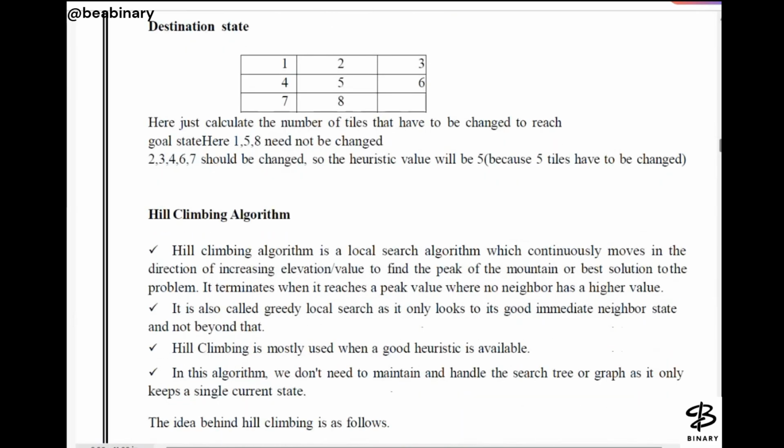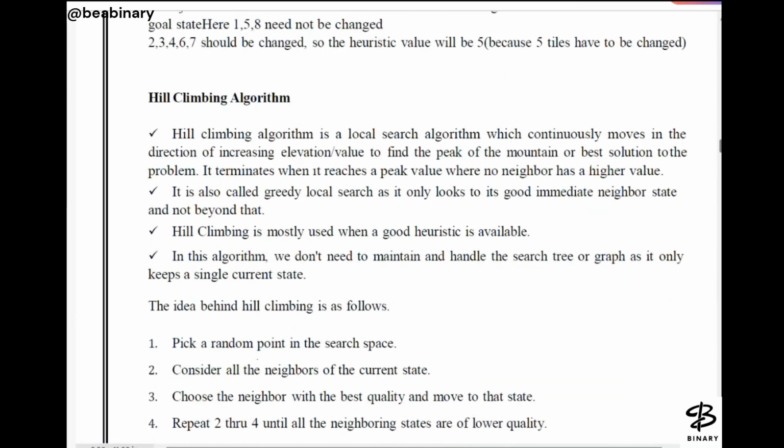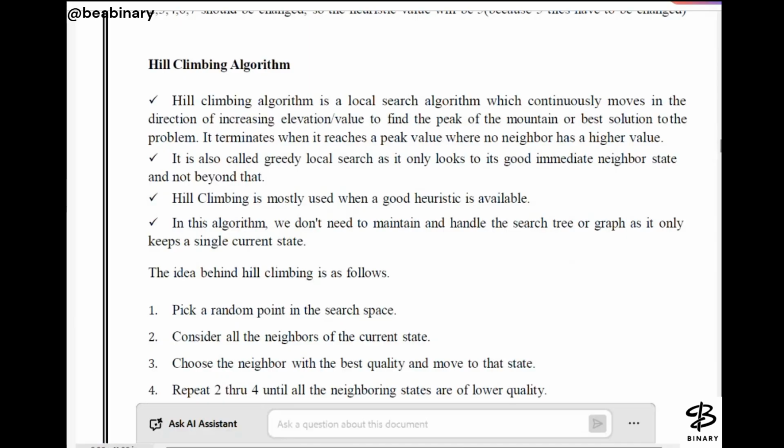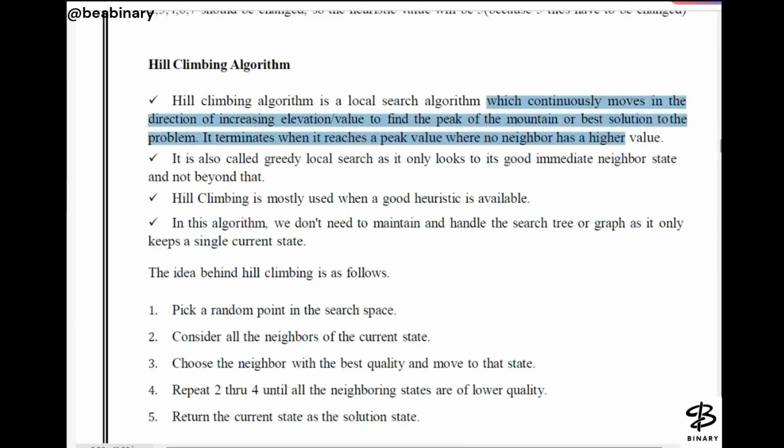Now, what is a hill climbing algorithm? Another informed search technique. First, we will discuss the hill climbing. As the name shows, hill climbing is a local search algorithm which continuously moves in the direction of increasing elevation value to find the peak of the mountain or the best solution to the problem.